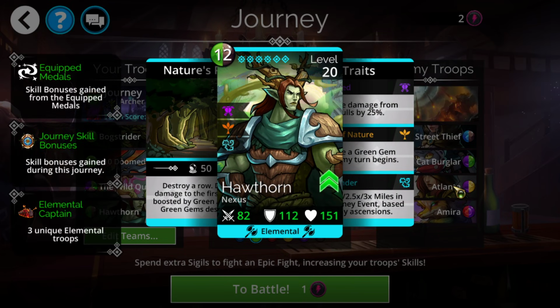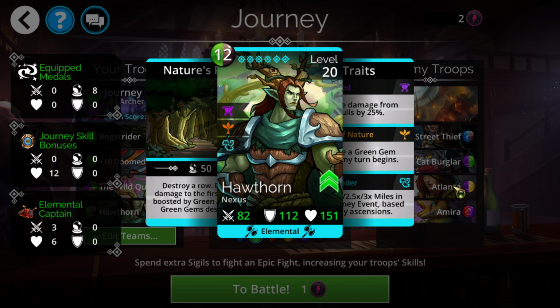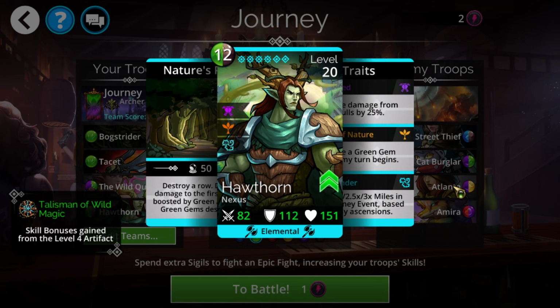You're generally going to be losing them not because of deaths necessarily, but more so because of turns taking too long. This can definitely be a little bit of an issue with bad starting boards, especially since the only empower we have for this event is Siren.